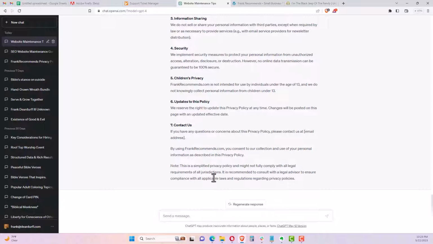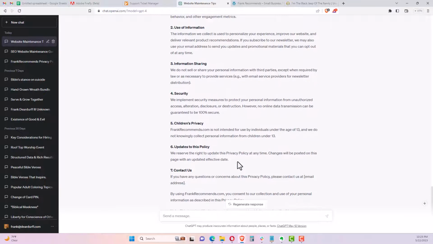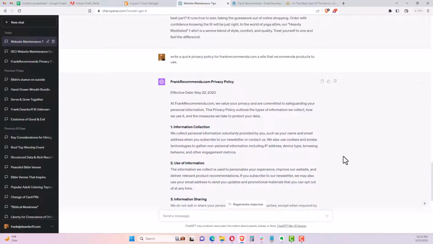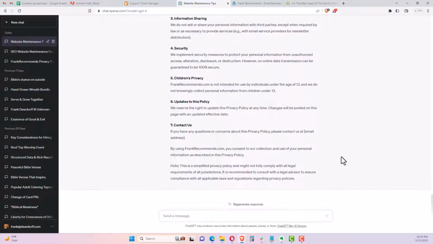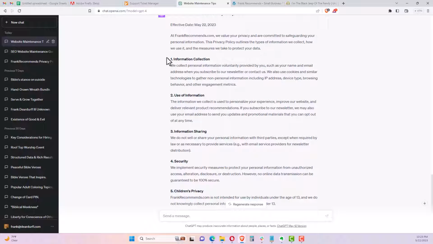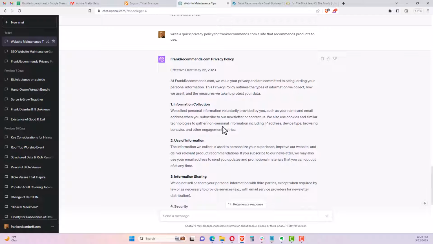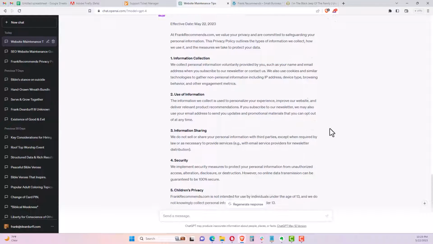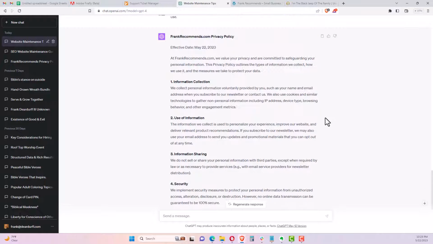Personally, I probably would remove that, as a reminder for yourself, but you could quickly shoot this over to your legal representative and say, do you give this a thumbs up? Do you like it or whatever? But in the interim, this is a quick way to do it, you just copy and paste. Of course, you have this copy to clipboard, and then you could paste it into whatever service you use. A lot of times I'll just open up a Google Doc and paste it in there as well.